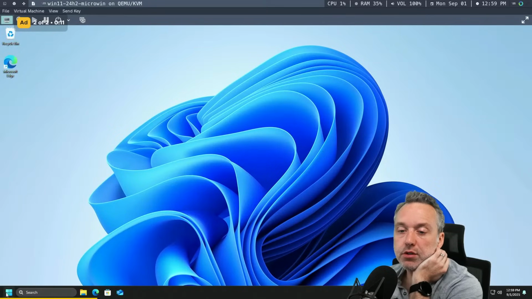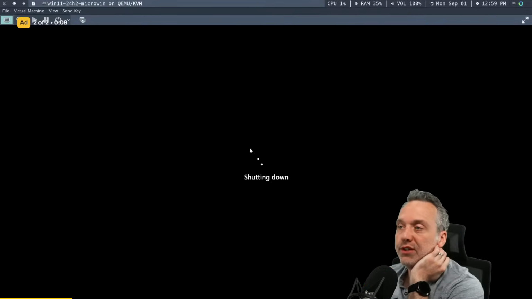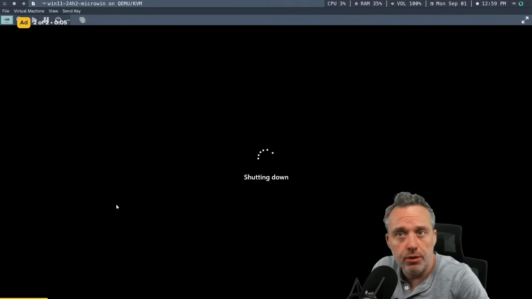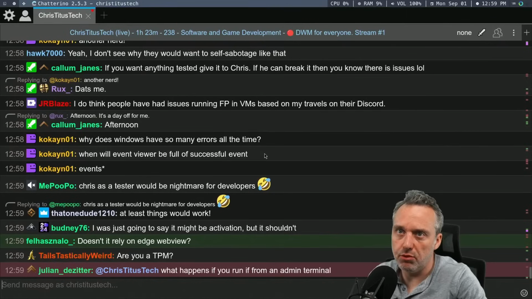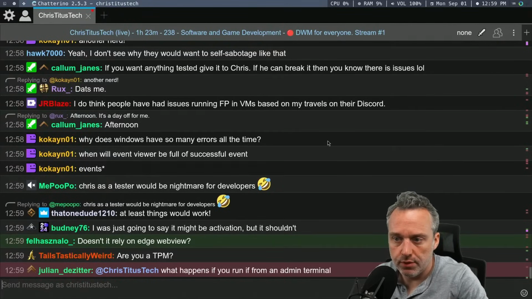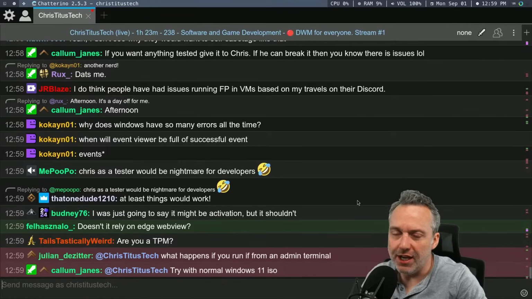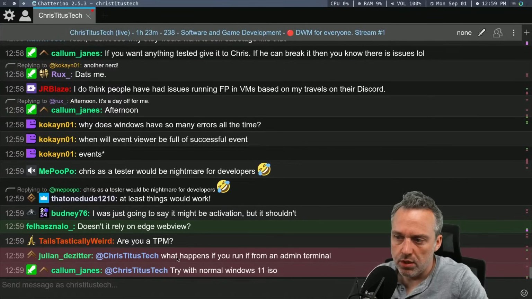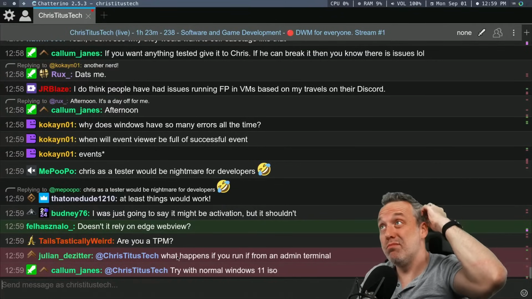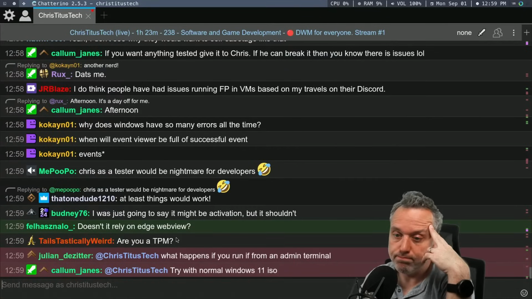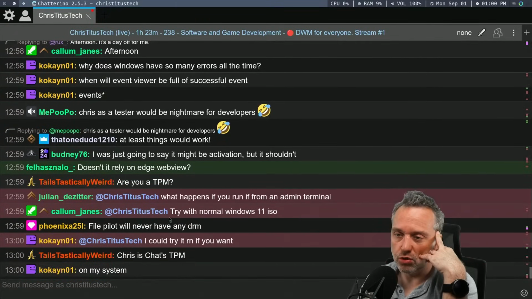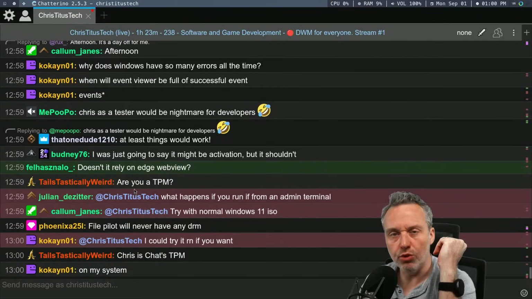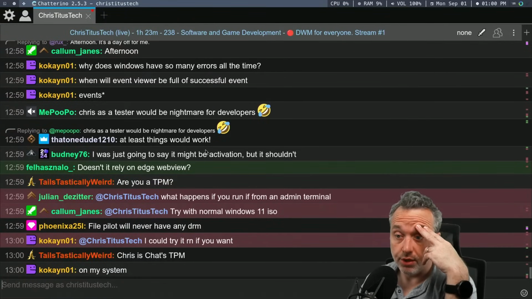Well, File Pilot, sorry. Cool project, though. I'm sure it works on bare metal. Just something with my VM it doesn't like. Yeah, I don't think I have TPM loaded, but I just did a bypass. It's not a big deal. It'll just say run, but it doesn't actually give an error when I run it from terminal either. So weird. Could just try a normal Windows 11 ISO. That's true, but I don't want to sit here and wait for an hour or 2 hours while normal Windows installs. I don't really care that much.